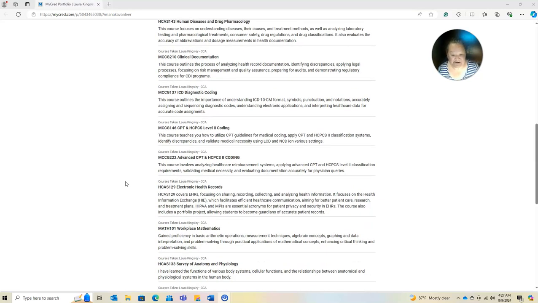Next, we have CPT and HCPCS Level 2 Coding. This course taught us how to utilize CPT guidelines for medical coding, learning how to apply CPT and HCPCS 2 classification systems and identify discrepancies and validate medical necessity using LCD and NCD in various settings.